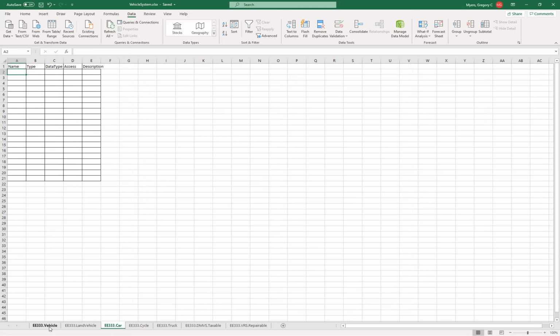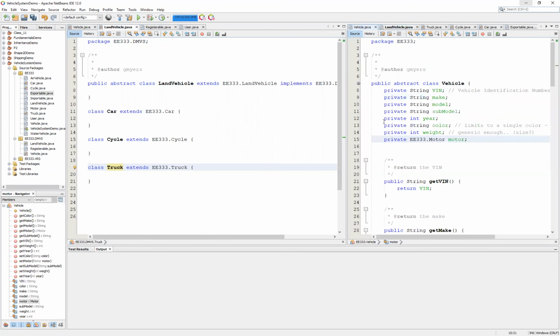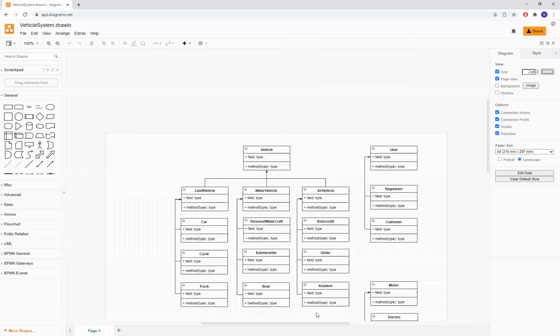We didn't talk anything about that earlier. If you notice in our EE333 base class, for the vehicle, we didn't have anything yet associated with the passenger. Number of passengers, you can decide where that belongs, but something a little bit more specific to one of our subclasses would be our truck.